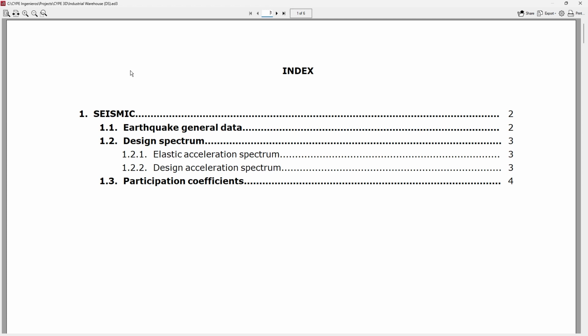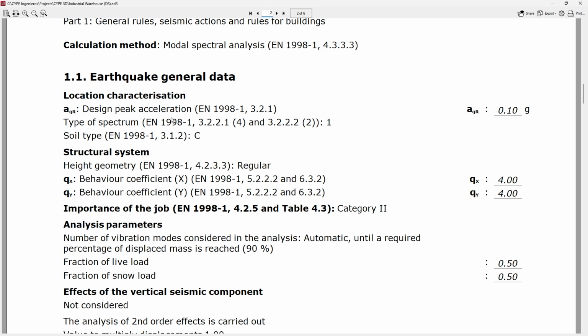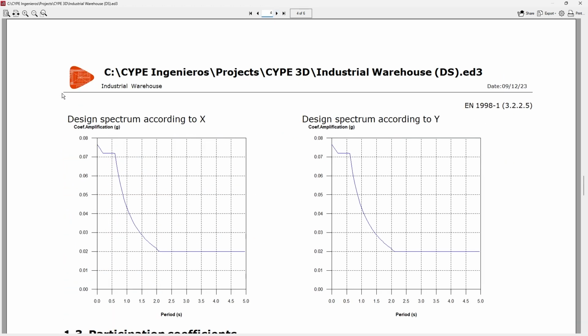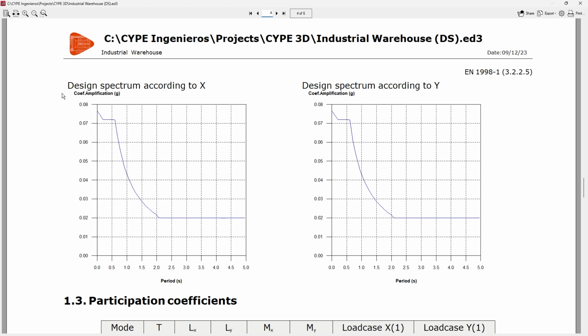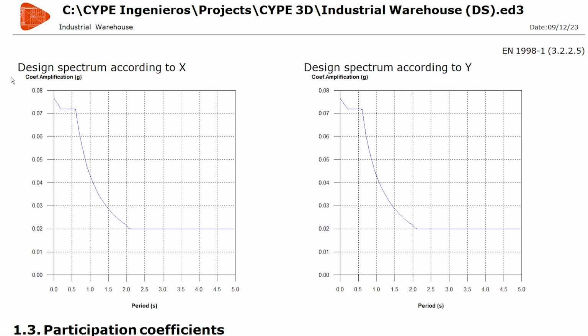This report shows, first of all, the earthquake general data. It then includes the definition of the design acceleration spectrum, the design spectrum according to X, and the design spectrum according to Y, specifying the value of the coefficient of amplification for each of them depending on the period.